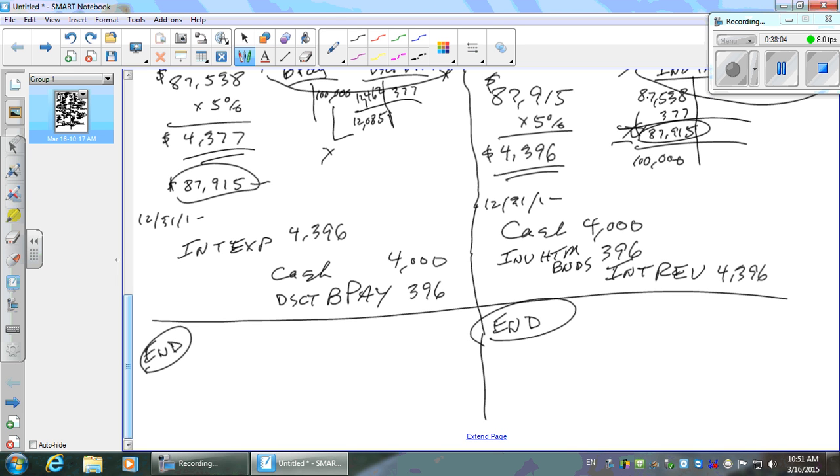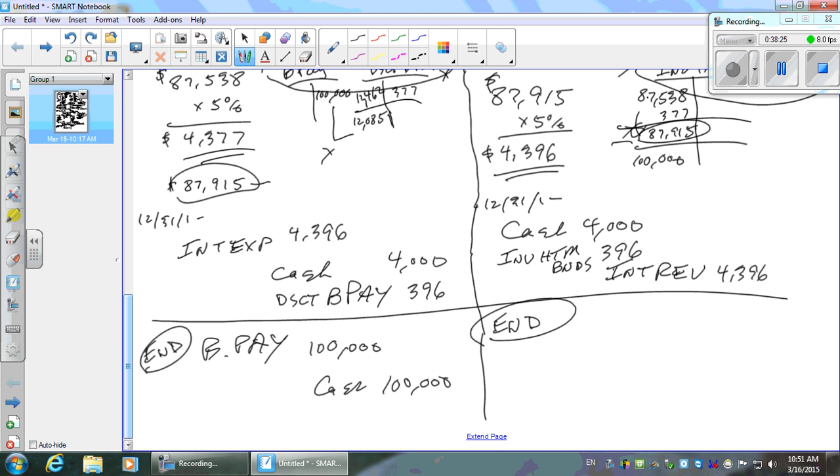So here we go. I want you to leave early. What's going to happen to the people that are paying off the bond? What are they going to pay it with? Cash, credit cash, $100,000. Everybody agree? And what are they going to debit? Seeing as the discount's gone, which it is, of course, right? Bond payable. Sure, it's just paying off a liability, just like accounts payable or something. Absolutely. That's at the end.